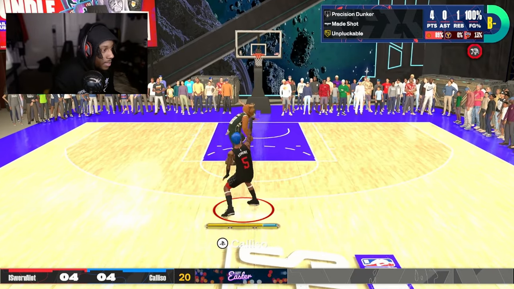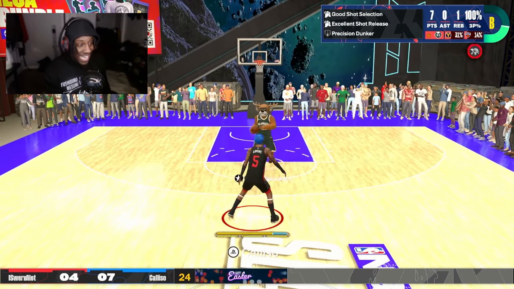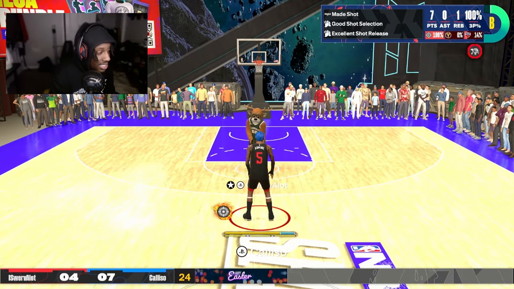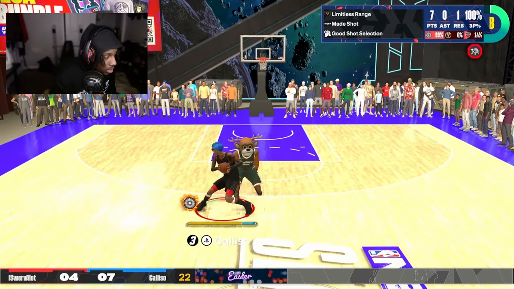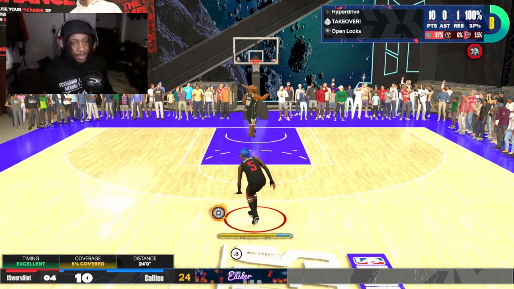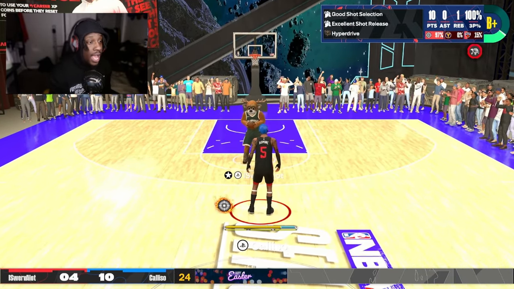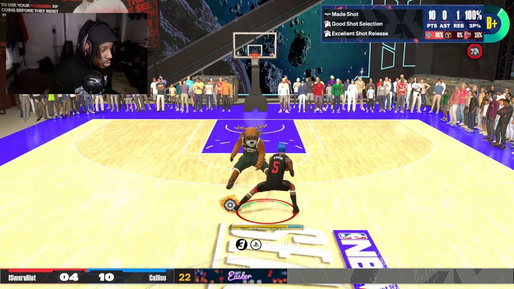Oh, you got to put a hand up immediately, gang. I'm taking that every time, man. This is the ISO big man build. Oh my god, overdose. It doesn't matter. I don't care how tall you are, bro. I don't care if you play good defense or not. I'm gonna abuse you.